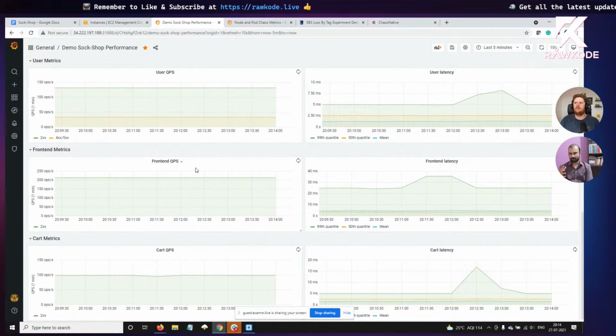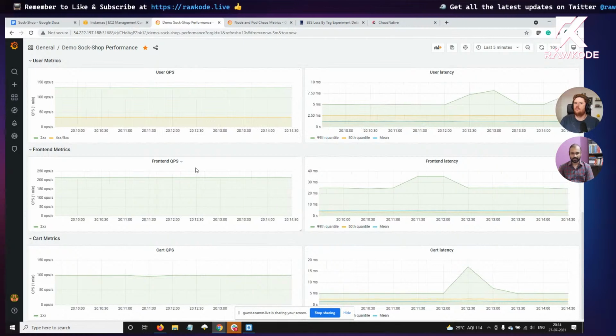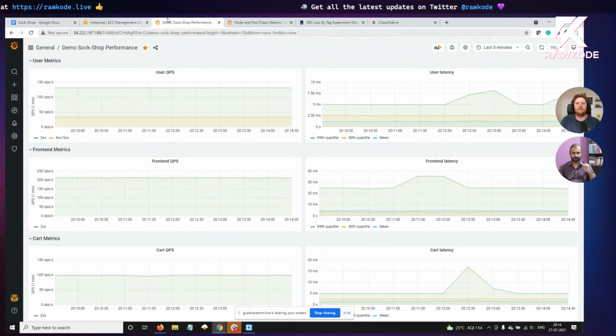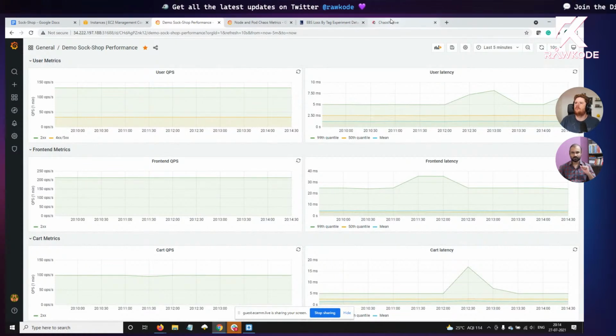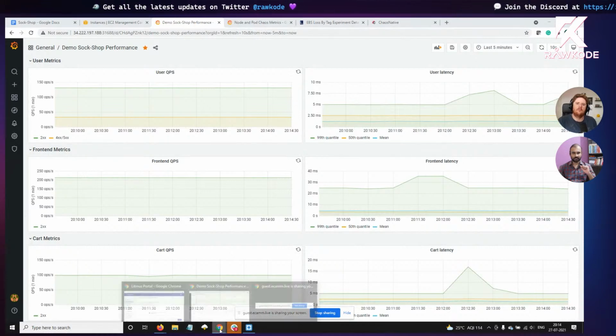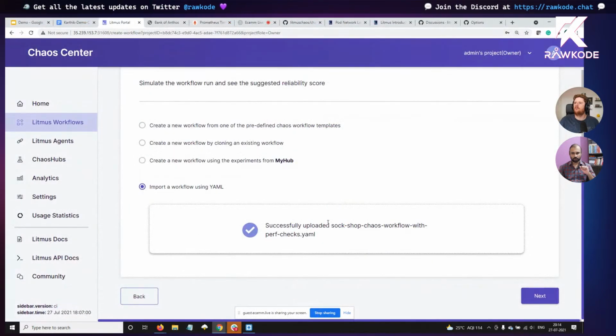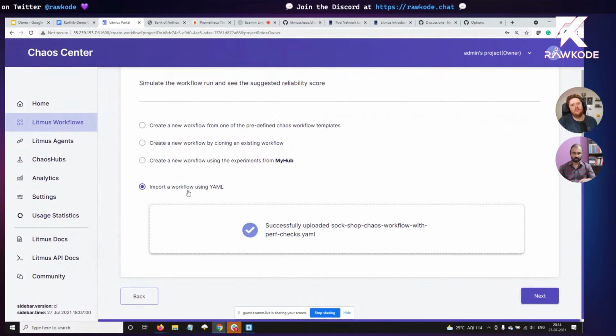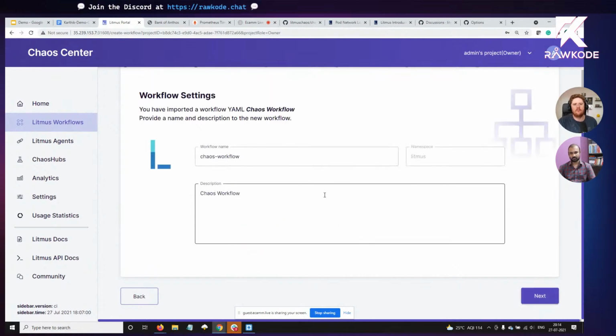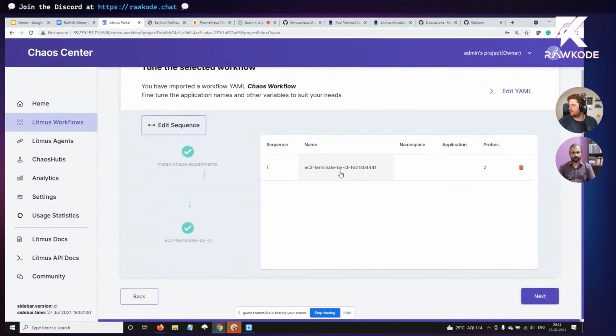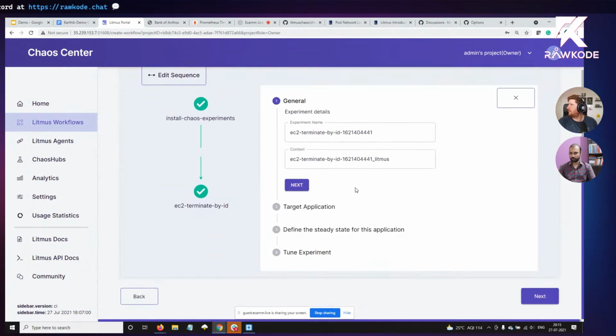So we have that kind of validation we're going to do, along with an availability check to see if the service under question is always available. So those things we want to weave into the experiment, and for that, let me just take you to this uploaded workflow. So this was another means of running the workflow, or rather constructing it. I have it already, so I've just imported it from my workspace. And then you can go ahead and tune it, same way that you tuned.